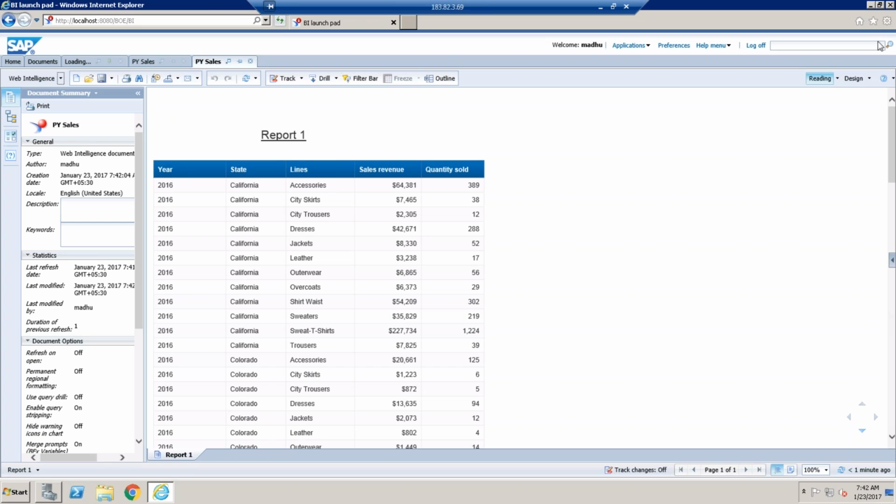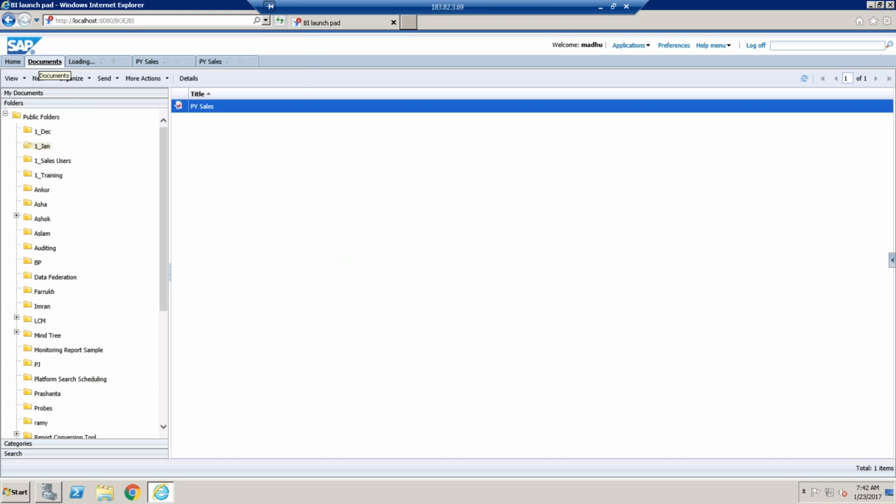So the previous year data will always be fetched into our report. Clear? The users also access the report like this. Once you save the report into the public folder, the user goes directly to that public folder and opens the report. Okay, Jerry, you understand it? How to open the existing report which you created?